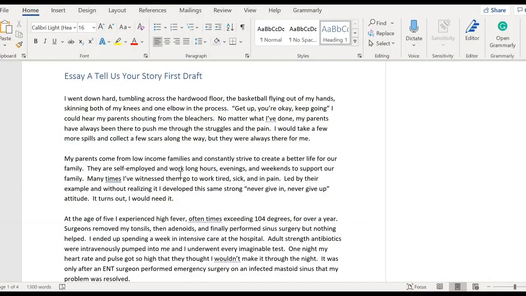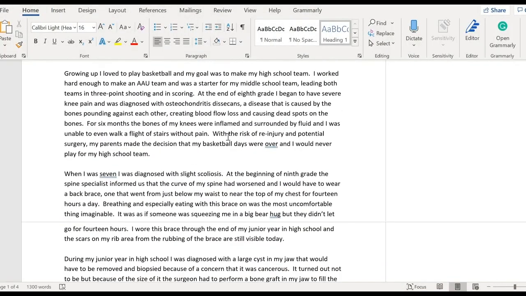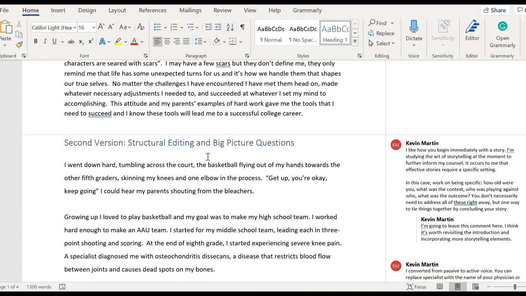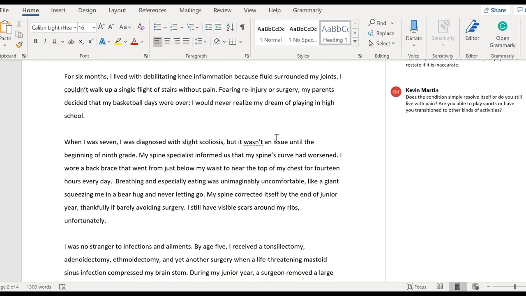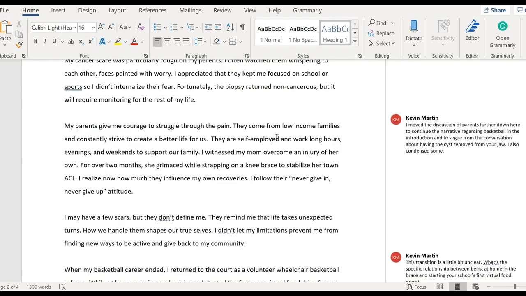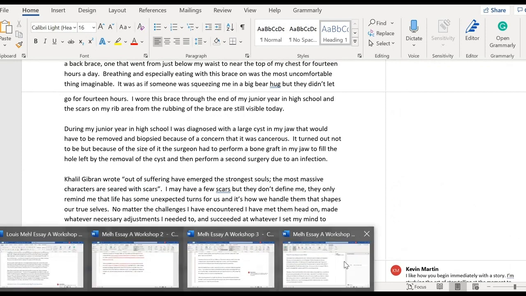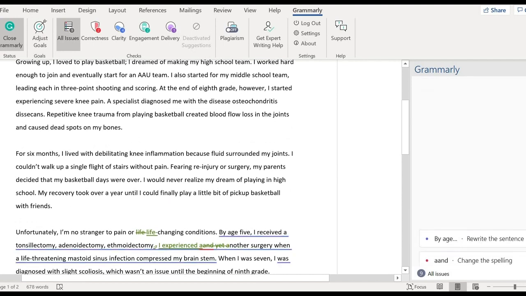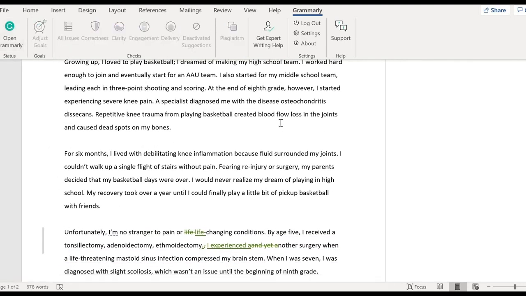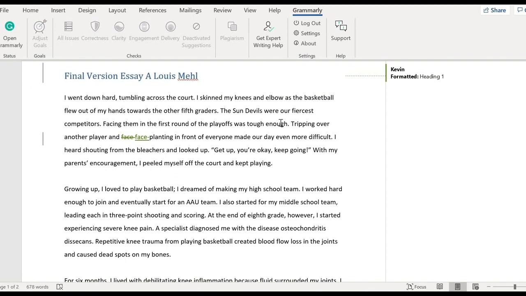And so again, we started from the first draft where much of the content is still the same. There weren't so many big content changes, but it was just this process of asking questions, being more specific, supplying some of these details, expanding upon anecdotes, converting passive voice into active, and also substituting be verbs for more active verbs. I know this is a lot to take in, but I just wanted to show you what goes through my mind through each stage of the editing process, and what I'm looking for in ways to improve a student's essay. So I hope that you enjoyed this content, and feel free to email me with any questions or concerns that you might have. Thanks for watching.